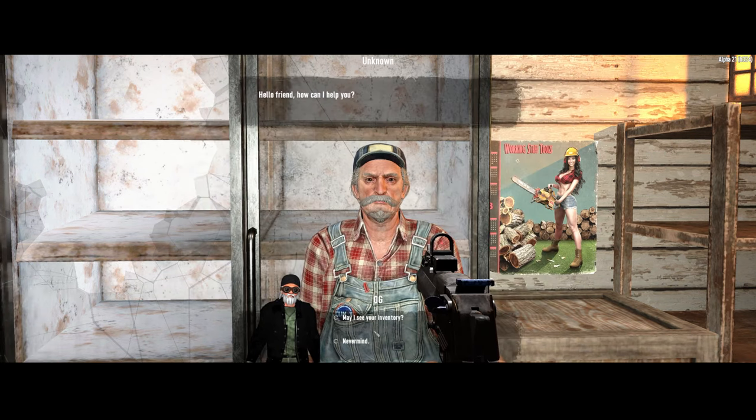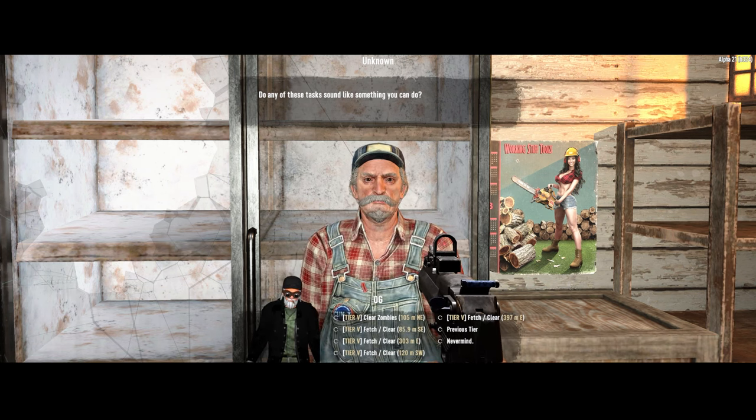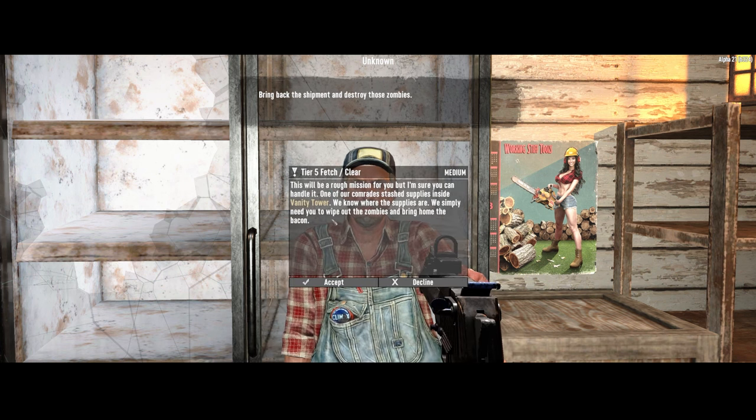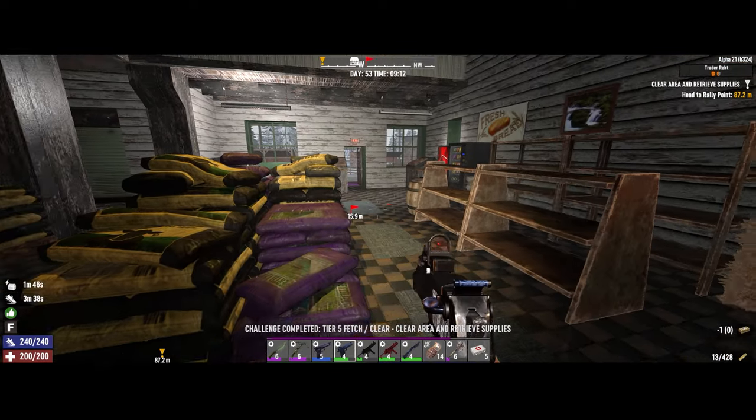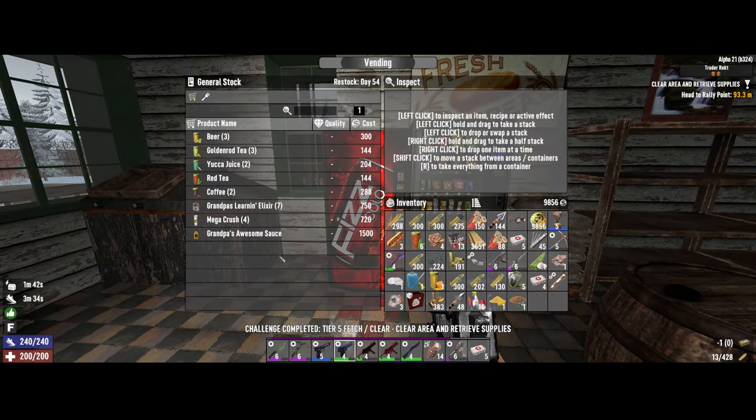Okay, let's see. Next tier 5. Let's do something new that we have not done yet. We got to fetch and clear here. What is this? Vanity Tower. Let's do it. I know nothing about Vanity Tower. I've never seen anybody else do it. I haven't done it myself. So it'll be a brand new experience and lots of fun.